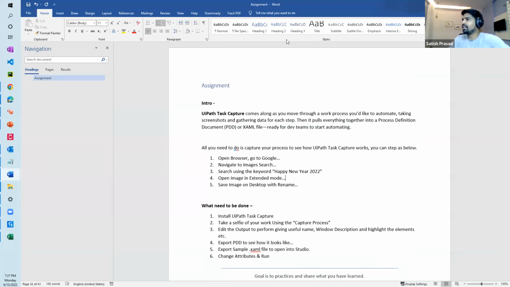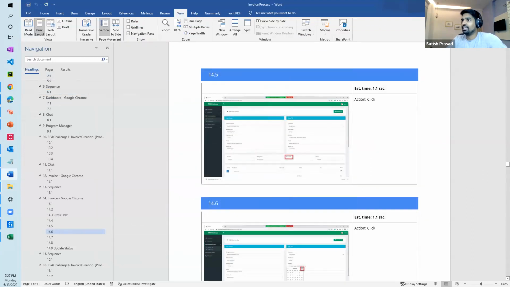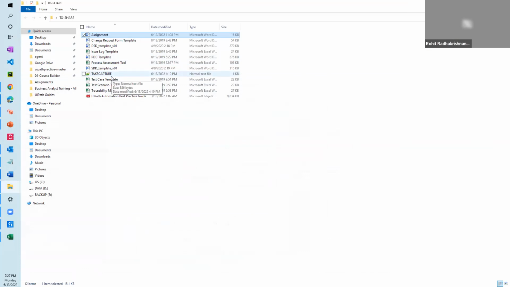I don't know if I can share the files on this chat. Is it possible to send a file? Yes, you can send it on chat, or you can also just share it with me. I'll add it on that event page along with the recording. Okay, that will be great, Rohit. I'll share this because a lot of documents are there, and these documents are basically available on UiPath Academy. But what I have done is capture them from different trainings and different courses. They are not available at one location, so it will be helpful for you.